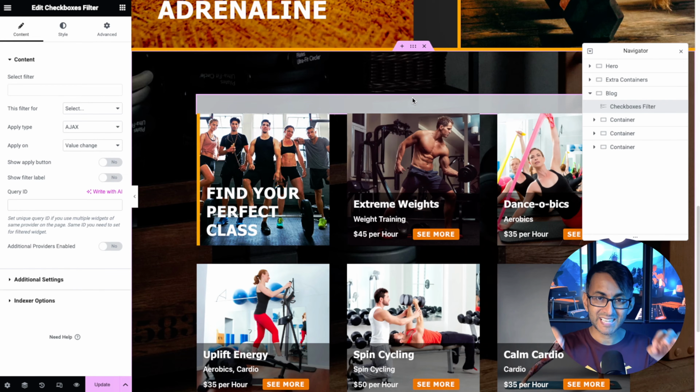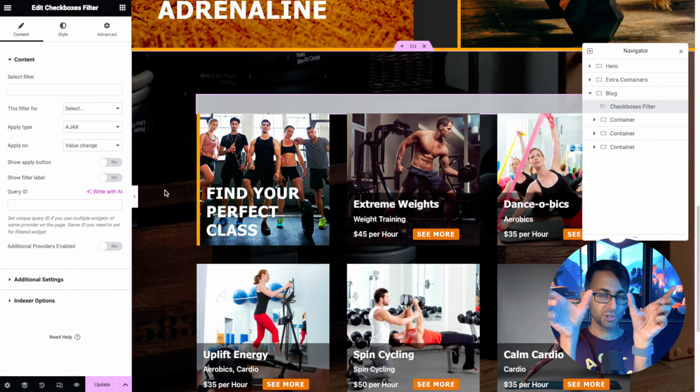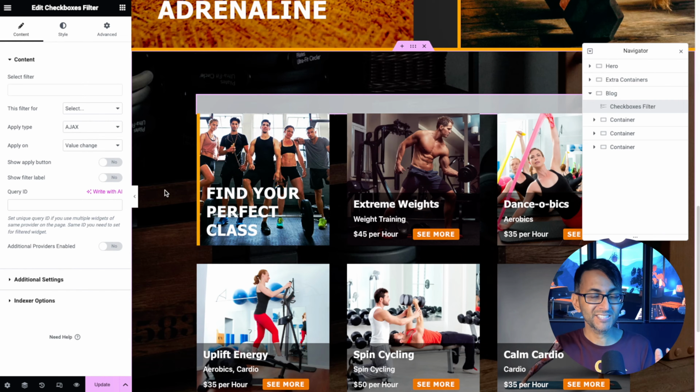Now, at the moment, you won't see anything. Don't worry yet, because we've not properly selected it. What I will say, though, about adding in filters is that I'm adding it at the top, because I'm going to have a horizontal list. You could, if you want, have them stacked below one another. You could also have another container down here. So let's say your layout was 2 child containers. You might have a bigger container, which is, say, 75%, which contains your loop grid or your JetEngine listings. And then the other 25% child container could be on the left or right. That is where you could stick your filters. So if you were using this with WooCommerce now or anything else, you could have them stacked like that.